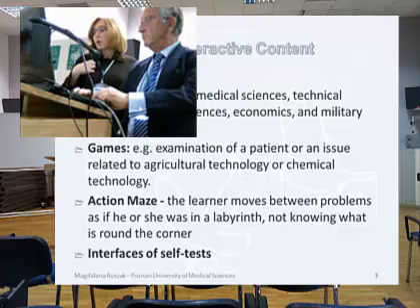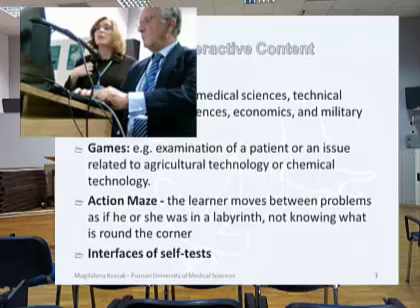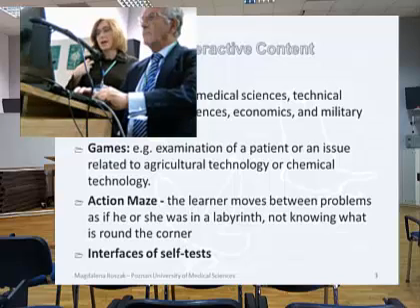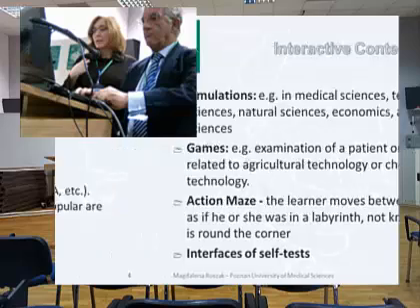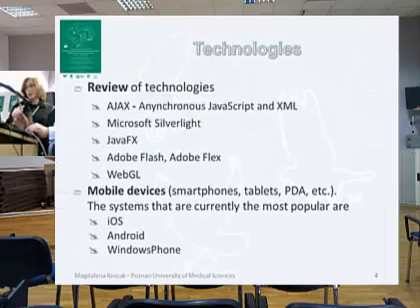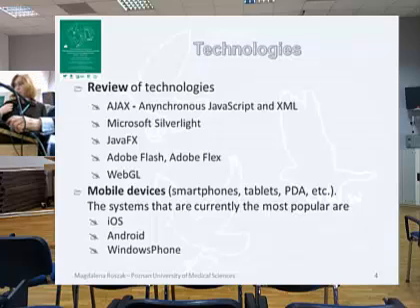And the last example, but not least, action maze. A student is presented a problem in the form of a text or a film and recommended ways to solve it. And one of the recommended options must be selected. Each selection, of course, leads to another problem with new options to choose from.